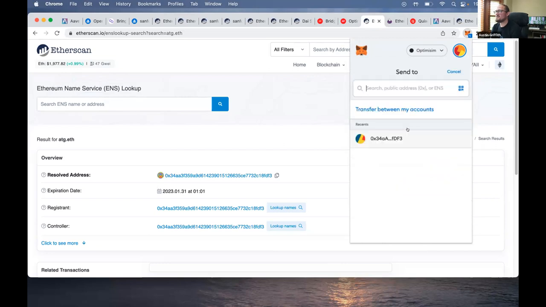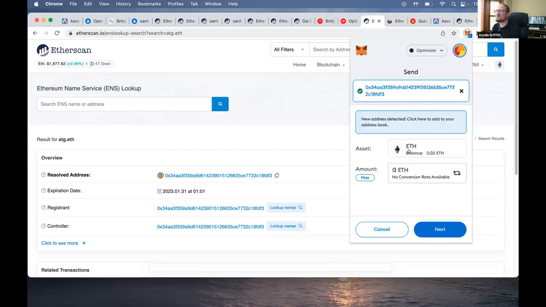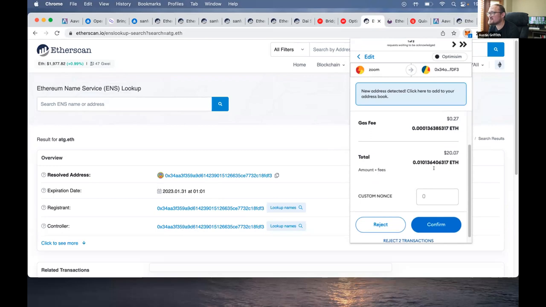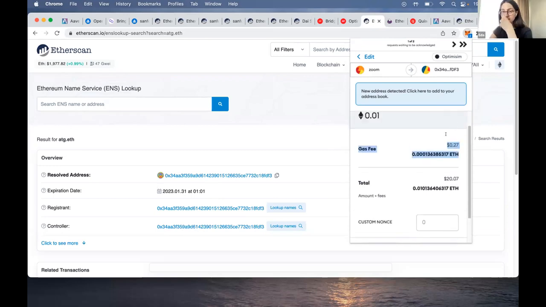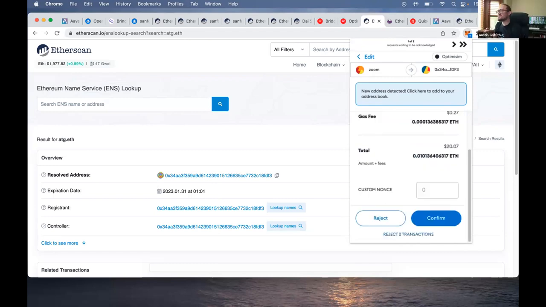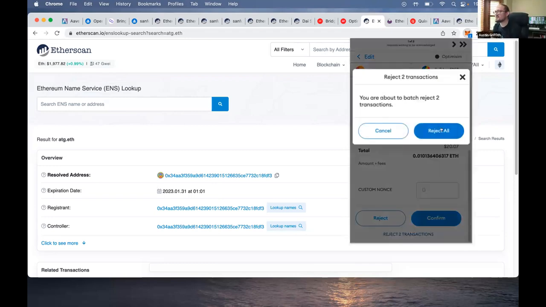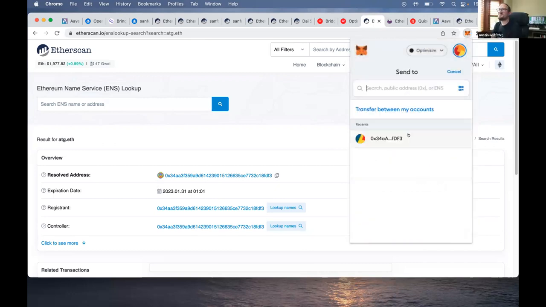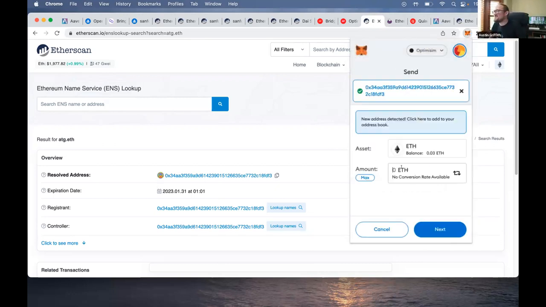Now let's send, and maybe users don't need that. We could have hit send there and it would have gone through fine, but we're just trying to show it off and show a little bit more. Instead of sending me ETH, I guess you're going to send me 20, but look at that. Okay. So the gas fee is still low. Oh no, this is the old transaction. Hit reject here. There's a second transaction queued. Maybe just reject all and start over. Yep, this is why we're going through it, just to expose folks to all the things you'll run into.